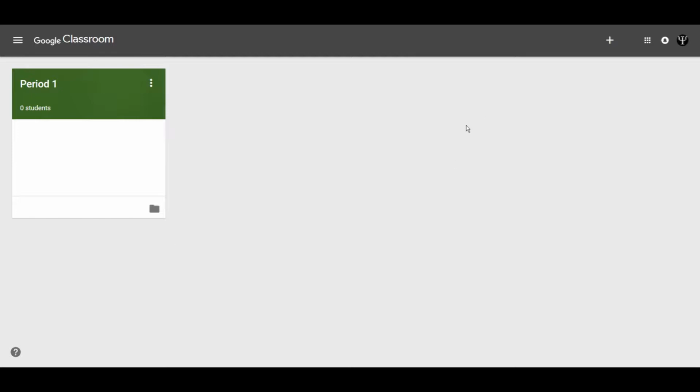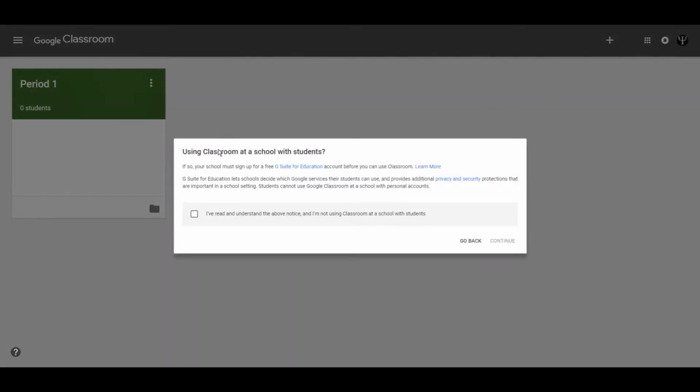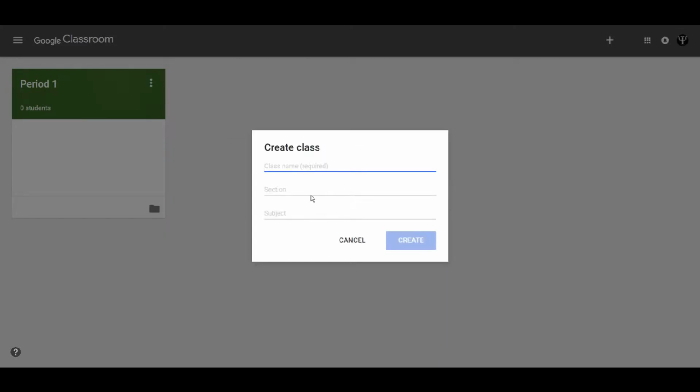So to start off, you visit Doodle Classroom on Doodle, and then once you are there and you're logged into the account you want to create your classroom on, you go to this plus sign where it says create or join a class. You click on that. You go to create class. It will have this little disclaimer. You have to accept the disclaimer and continue.